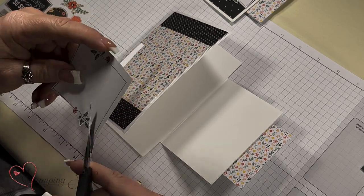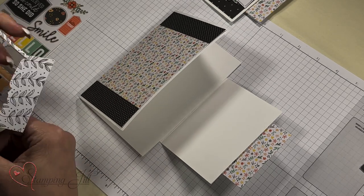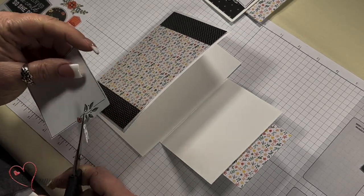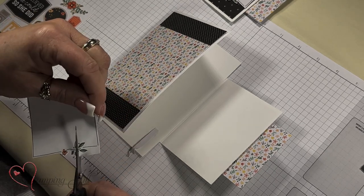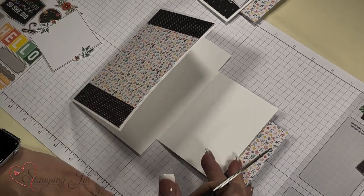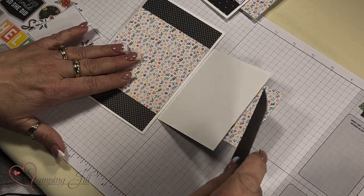The cards are a great value. They are beautifully colored and the colors all coordinate, which is what is wonderful about Stampin' Up! product. And everything coordinates, so it's gonna go wonderfully together no matter how you put the cards together with each other. I have this card here, the black one is gonna go here.